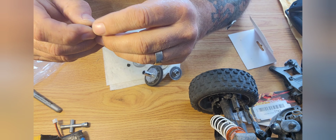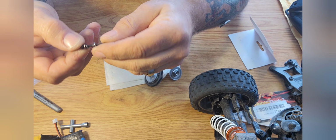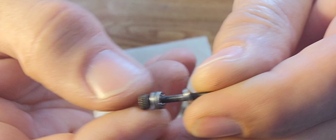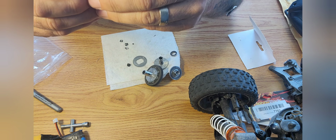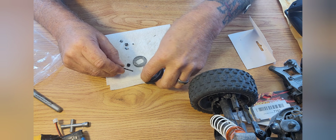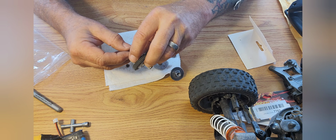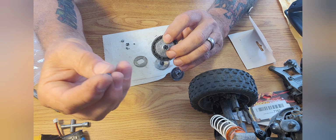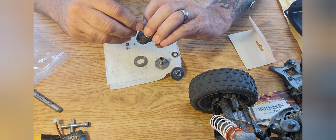This bearing is a three-piece bearing. I lubed it up a little bit, but it's the two and the bearing in the middle. The ball is in the middle. So when you're pulling that apart, you want to make sure that you don't lose any of that. That one goes in like that. This little guy goes in there.